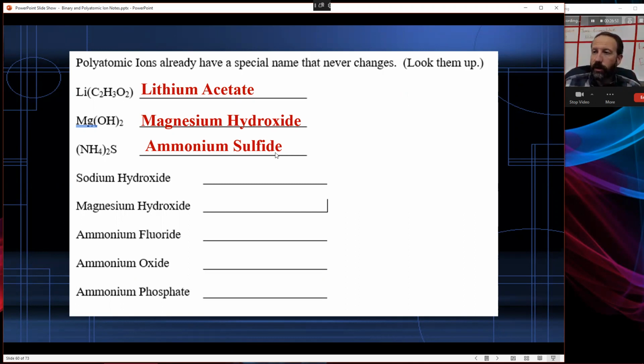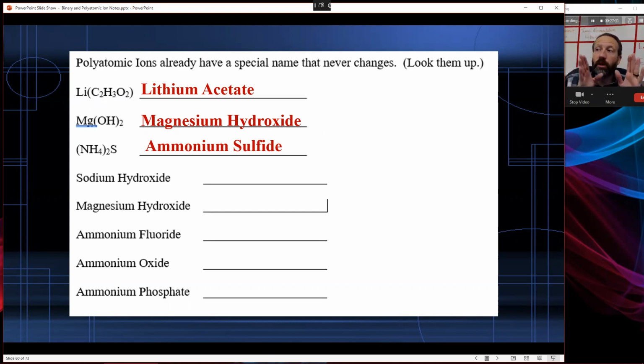sulfide. Now, wait. This is a regular element. Notice we did do the name change. So that might be a little tricky to remember. You're not looking everything up in the list. Some of them come from the periodic table. And if it's the second one and it comes from the periodic table, change the ending to -ide. That's the only difference. I hope you still found that easy. I mean, yeah, it takes time to look things up, but that's it. There's nothing else I can make more difficult with. That's it. Okay. Let's try the others here.